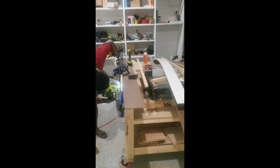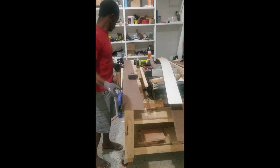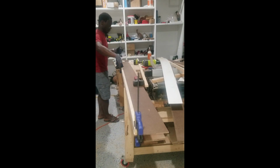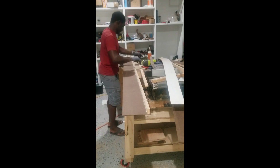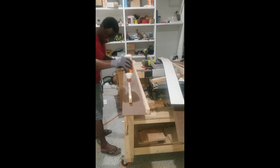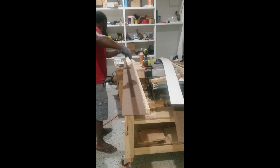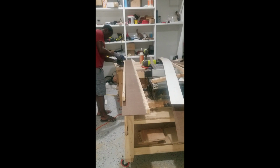The reason I'm nailing it down is just because I don't have enough time to wait for it to dry, to seal, because the glue can do a good job holding it, but it will take a lot of time to build one piece and wait for it to dry. So having a staple gun is very helpful, to just staple it in and move to the next one. So I will just repeat the same thing here and put the glue, turn it over, make sure that I have my 1/8 inch gap there for the room for the siding, and then nail it in, and that's pretty much it.